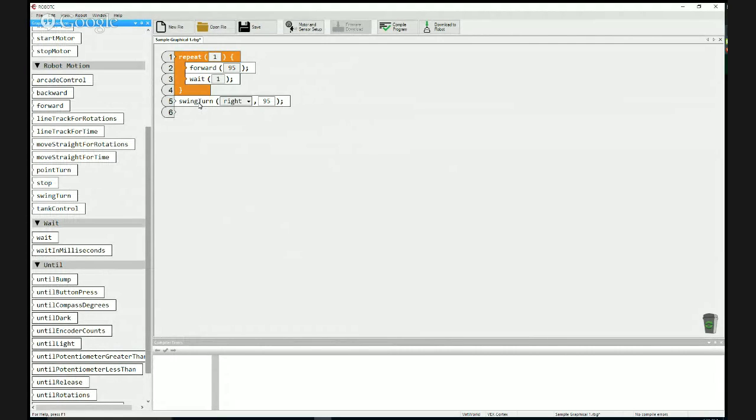Just like our other commands, if I want to change the behavior, if I pull this swing turn command and move it up to the top line, what will happen is it will push the entire repeat command and all the commands that are inside of it down. So again, it does those automatic adjustments for you. And this is true no matter how complex your code gets. It automatically readjusts everything for you, so the students don't have to worry about going through and taking each command line by line and copying and pasting and doing things like that.